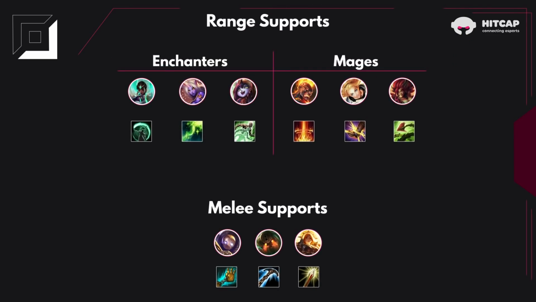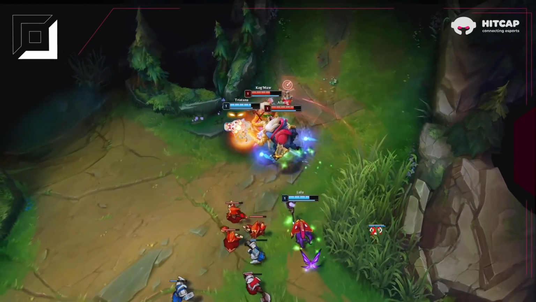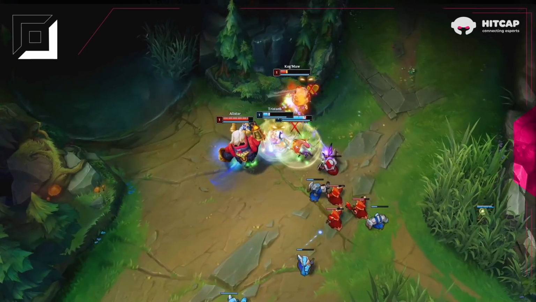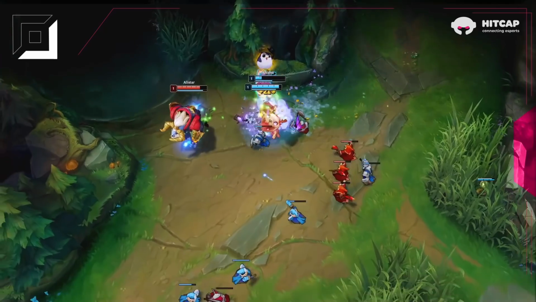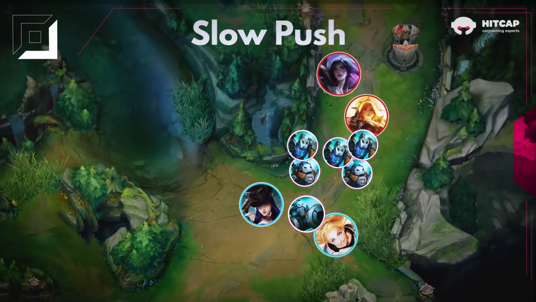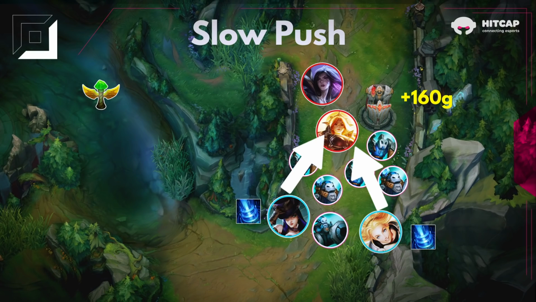Now we have that in place, we can move on to our goal in the lane. One of the biggest advantages of a long range bot lane is its ability to trade uncontested. Thus, you decide which trades you take and how you manipulate your wave state. In general, you want to build a slow push and use the big wave to your advantage by getting good trades, plates, vision, or a reset.